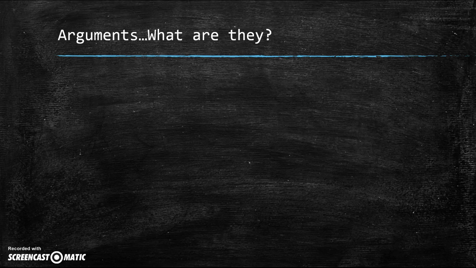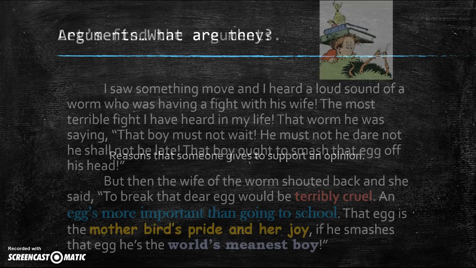Okay, let's go see what the next slide says. All right, so the first thing we need to understand is what an argument is. In my last PowerPoint, we talked about arguments. So what I want you to do right now is take your piece of paper and write down what you think an argument is. All right. So, if you wrote that an argument is like a fight between two people, that's a very extreme version of an argument. Well, when I think of an argument for our purposes, I'm thinking of this. An argument is a reason that somebody gives to support an opinion, okay?